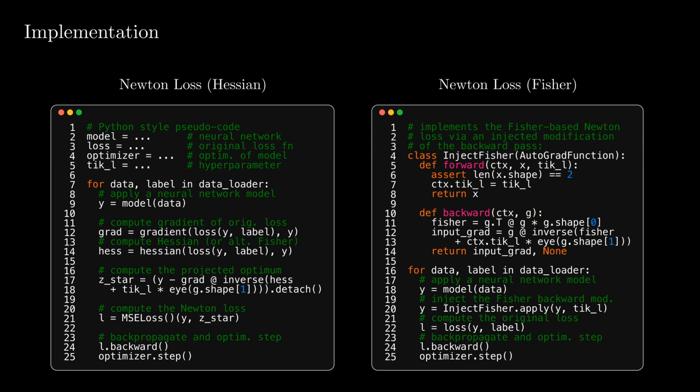Here, in the backward, we first compute the empirical Fisher, which only requires the gradients, which are, of course, in the backward already available. Then, we modify the input gradient, which would conventionally just be g, as this is an identity in the forward. Here, we multiply g by the inverse of the Tikhonov regularized empirical Fisher. Overwriting this gradient makes it equivalent to the Fisher-Newton loss. Note that these inverses are not expensive, as the output dimensionalities of neural networks are usually very small.